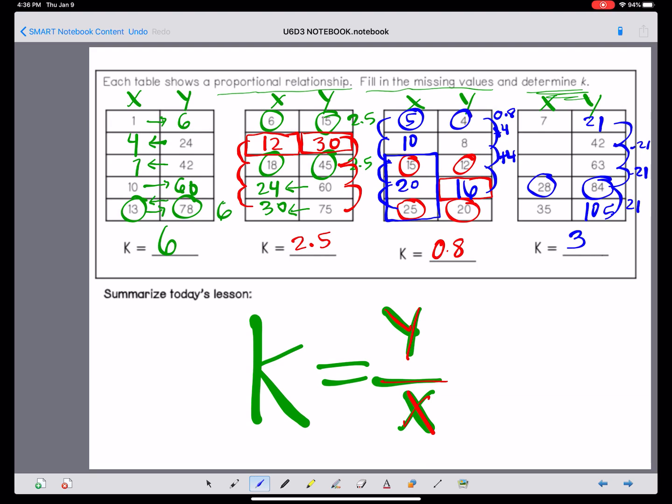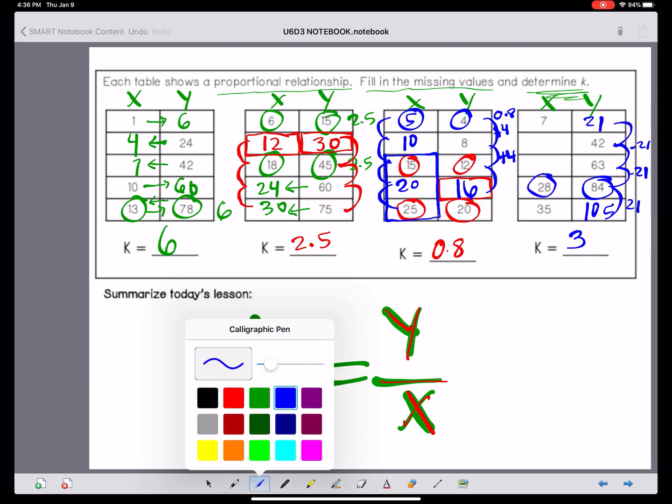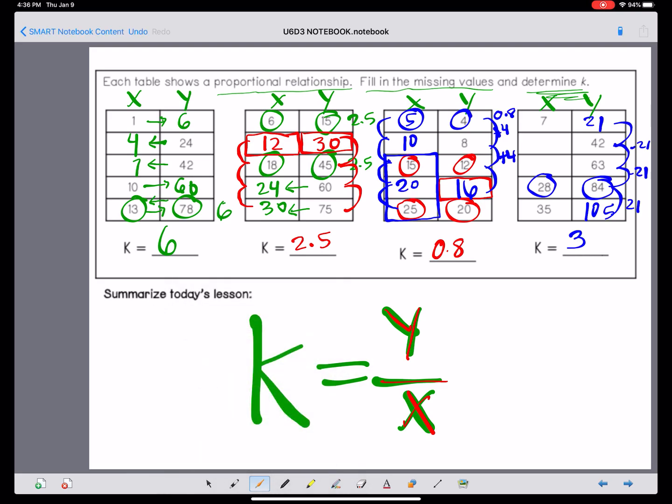There's multiple ways that you can come across these answers. Whatever way works best for you works best for me, as long as you're coming to the right conclusion at the very end. So let's do the same thing, or we could even just divide by our constant. We could do 63 divided by 3, and that will give us the number over here, which is 21. We could do 42 divided by our constant, which is 3. So 42 divided by 3 gives us 14. We have now filled out the entire table.